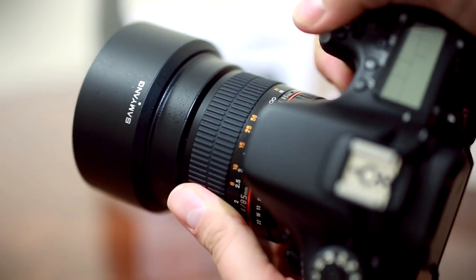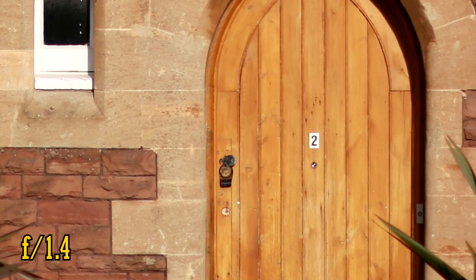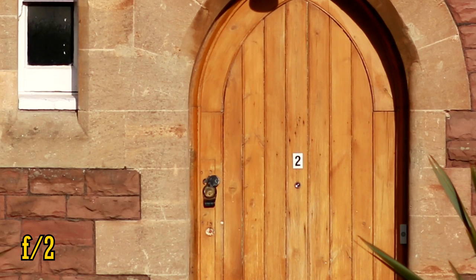But the most important thing is image quality — is it sharp? Let's put it through my optical testing torture grounds. Firstly, we'll see how it performs on a full-frame camera, a 20-megapixel Canon 6D. At f1.4, the lens is very sharp in the middle of the image — that's all that really matters for portrait photographers. Colours seem to be neutral, and contrast levels are quite good. Image quality is a little soft in the corners, but still quite usable, and we're not seeing any chromatic aberration. Stop the aperture down to f2 for more brightness and a little more sharpness in those corners, and the middle of the image has seen a nice increase in contrast and resolution, reaching very high levels.